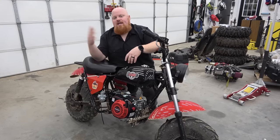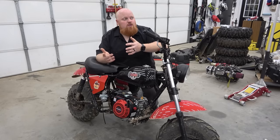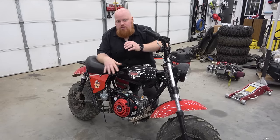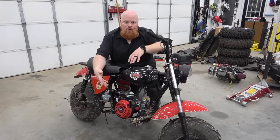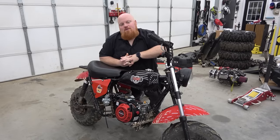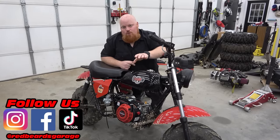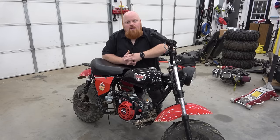I'm sure the Briggs 206 doesn't feel insanely above a stock Briggs without a governor, but you can tell a big power difference from a stock engine. We were going to do a top speed run and let Lonnie ride it, but it's been raining since 2 a.m., so we're going to do another video later for a top speed comparison against a bone stock 212 to show you guys the difference. We already know we've done these things a thousand times, and it's a little underwhelming coming off a 20 horsepower 224 with every part thrown at it. We will also be fully building this engine like the 224 — a more high RPM build — and put them to the death test.